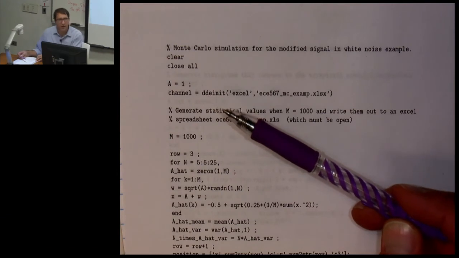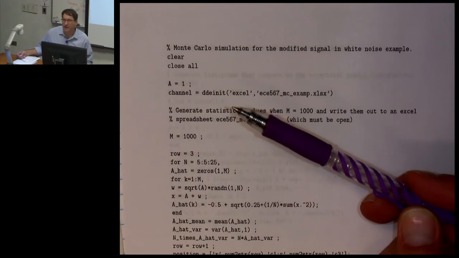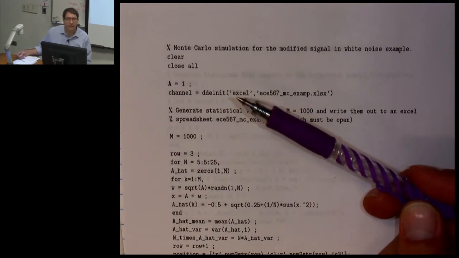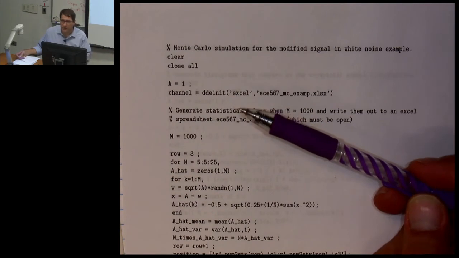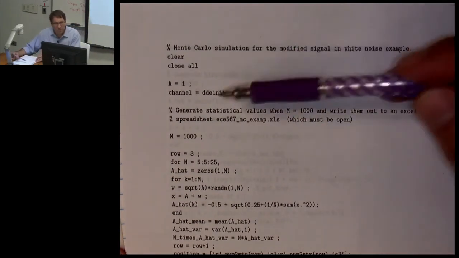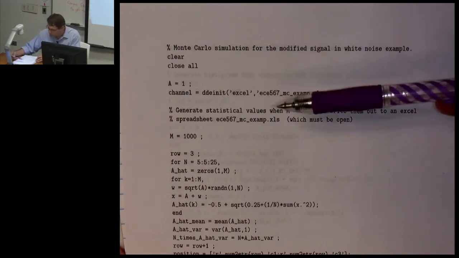There are newer commands like XLS read and XLS write, but this works in any case. This just opens up communication with a particular spreadsheet and so forth.